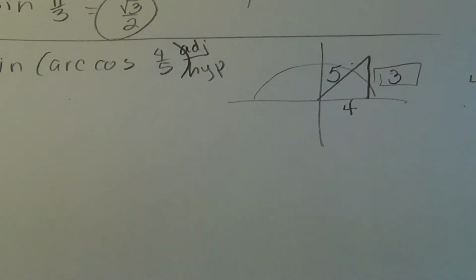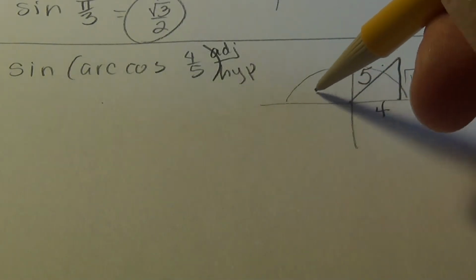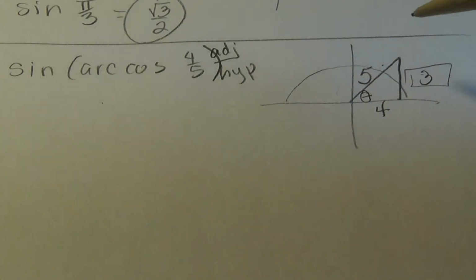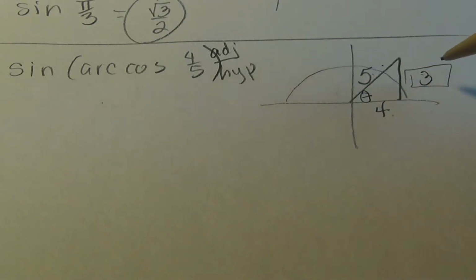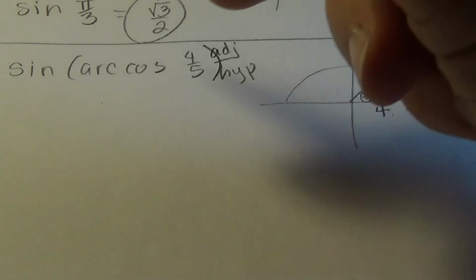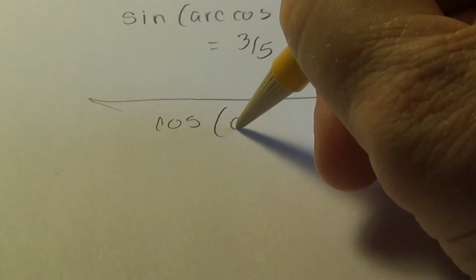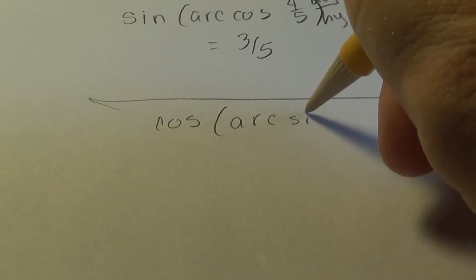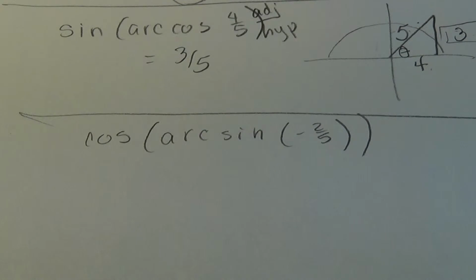Now we can look at that triangle and quite simply take its sine. Opposite over hypotenuse: the angle that has 4/5 as its cosine has a sine of 3/5. That is the answer to that composite problem. All right, see if you can get this one ahead of me. It's a race: cosine of the arc sine of -2/5. Go ahead and work faster than I do.